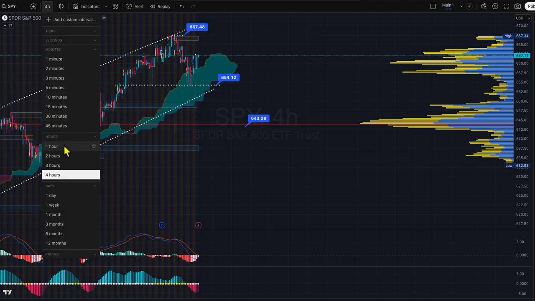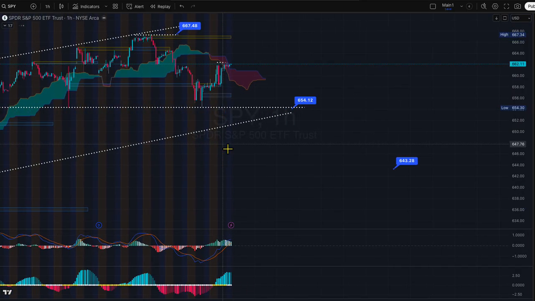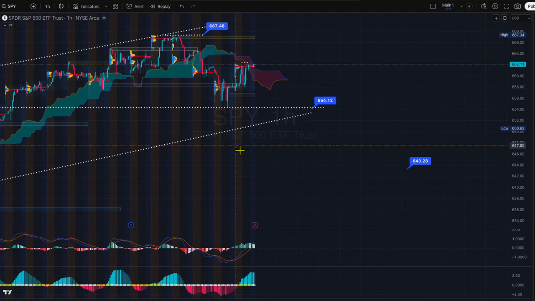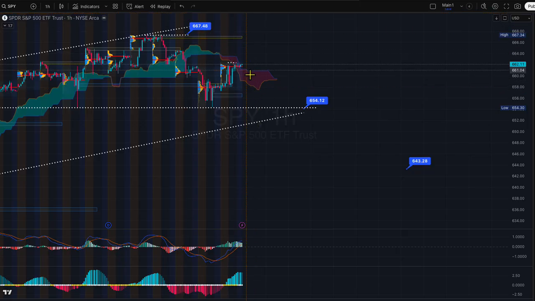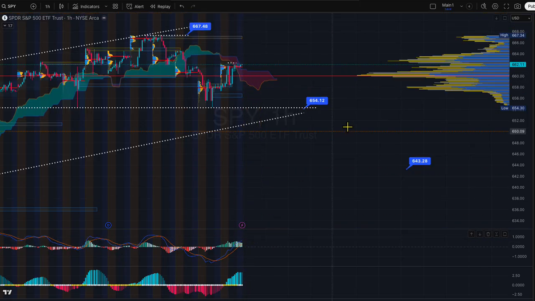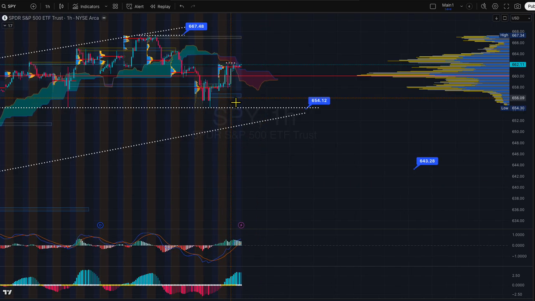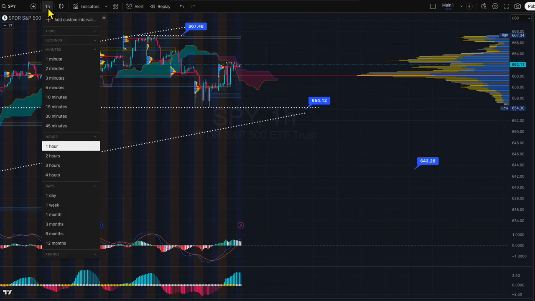We can look into the 1 hour chart. The 1 hour chart is looking nice and bullish. We had a little bear cycle, and the market is trying to get above the cloud. MACD looking bullish, right? And look at the volume coming in. So the 1 hour chart is telling me we are a little bullish. All right, that is great.